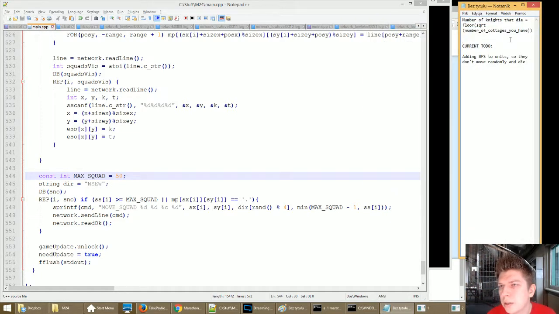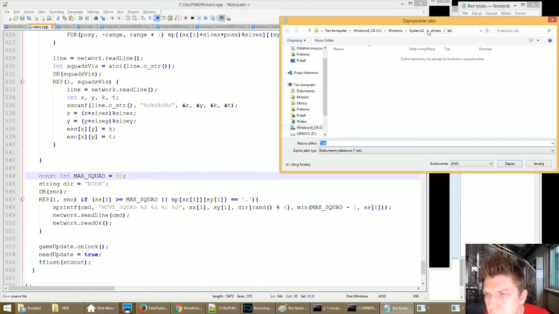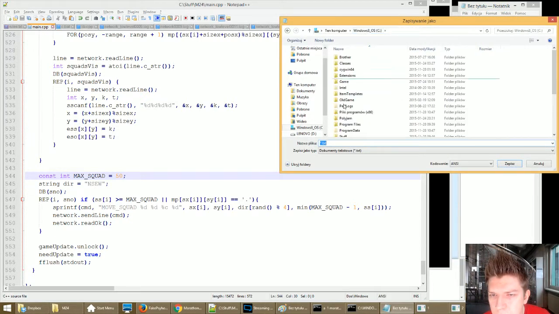Something like that. Okay, I'll save it to the drivers. No, not drivers.